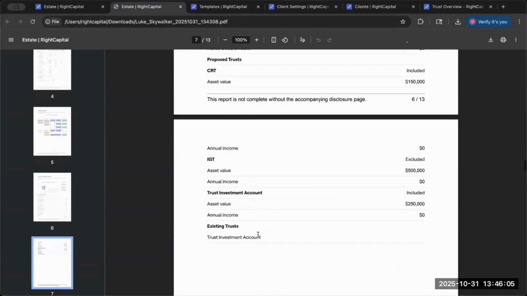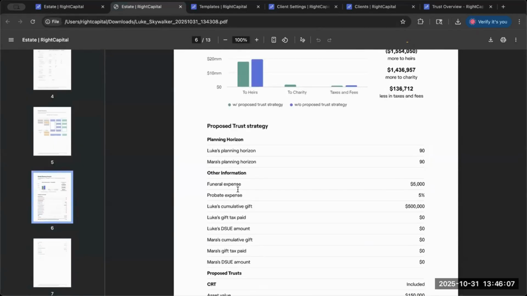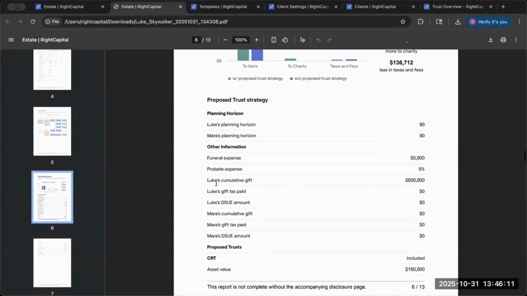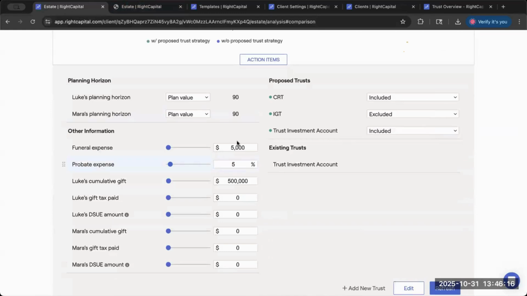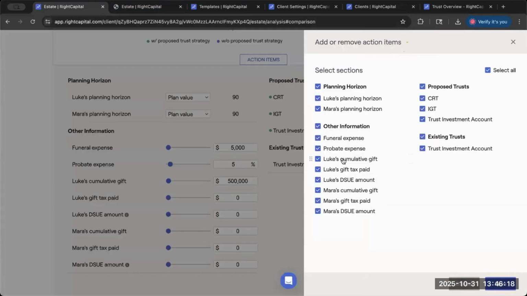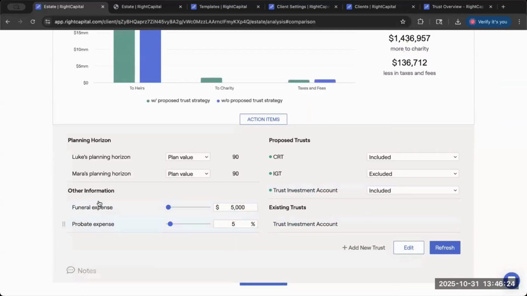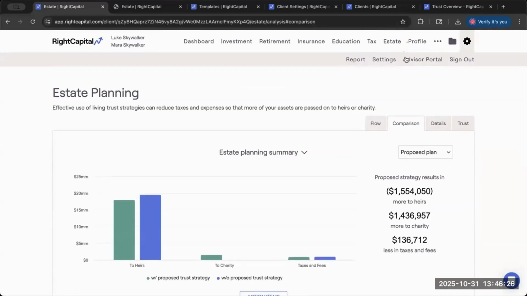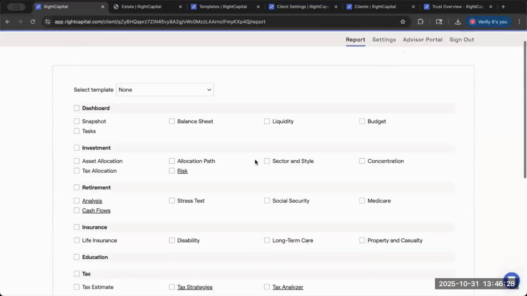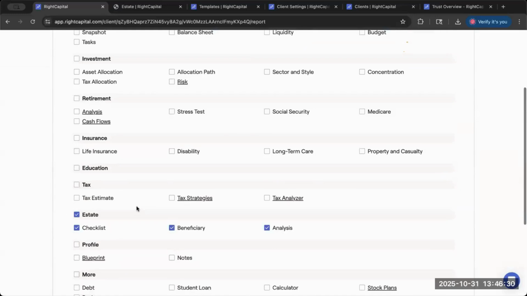That's basically it. Now, this is extensive. One thing I do recommend is if you're going to do reports, you typically don't want to have every item selected. So for example, I have all of these items selected that aren't really doing a whole lot. If I wanted them out of the report, I could just simply come in here, turn them all off, press save. And then when I reprint the report, actually I might do it again real quick just to show. But if I go to reprint the report, this will look a lot cleaner.